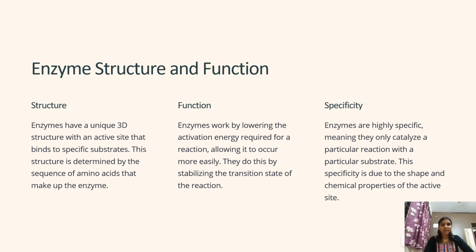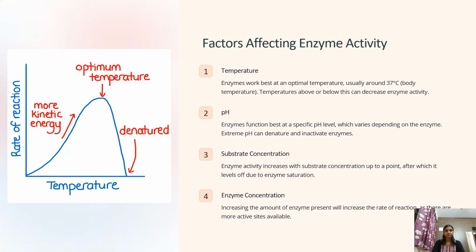Functions of enzyme. Enzymes work by lowering the activation energy required for a reaction, allowing it to occur more easily. They do this by stabilizing the transition state of the reaction. Specificity of enzymes. Enzymes are highly specific, meaning they only catalyze a particular reaction with a particular substrate. This specificity is due to the shape and property of the active site.